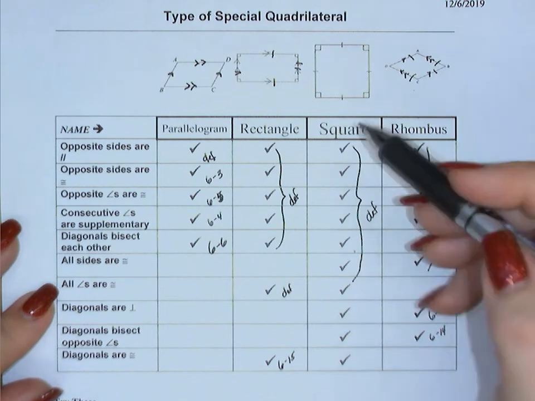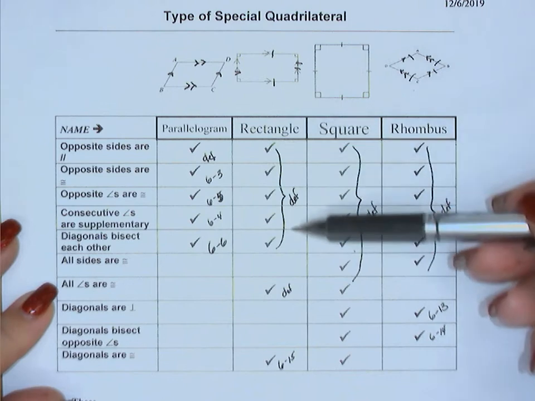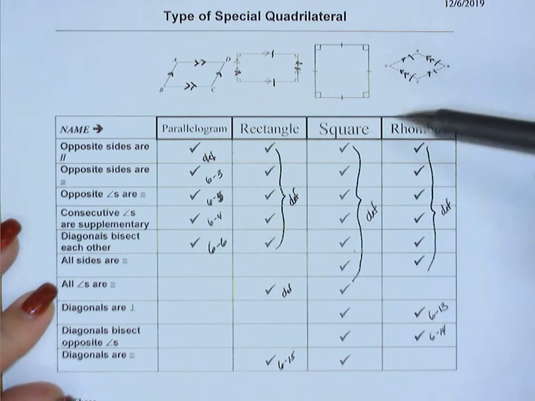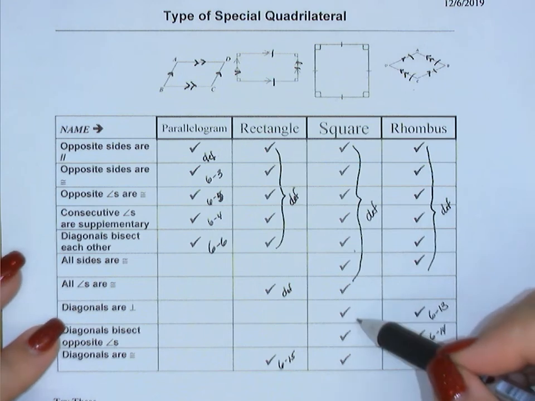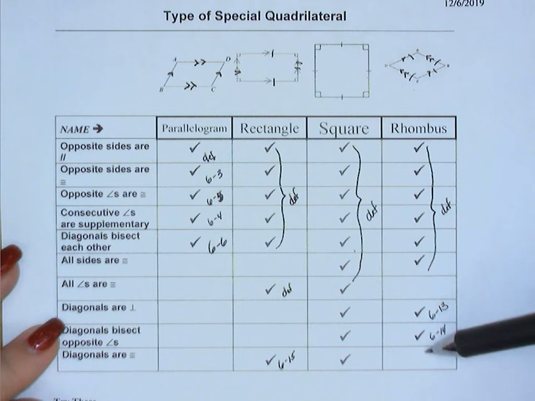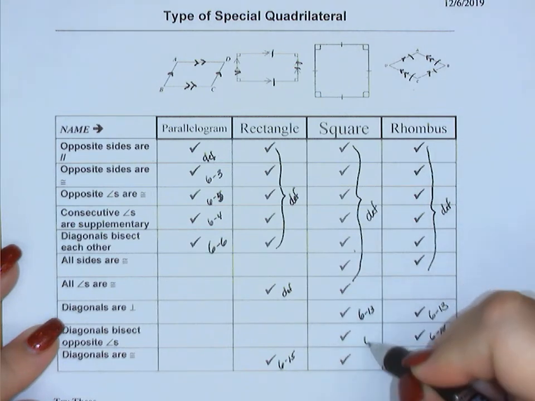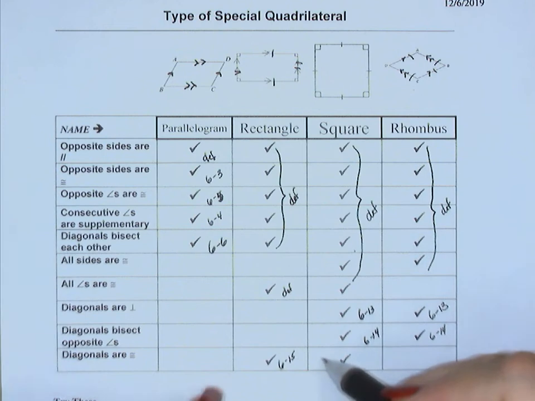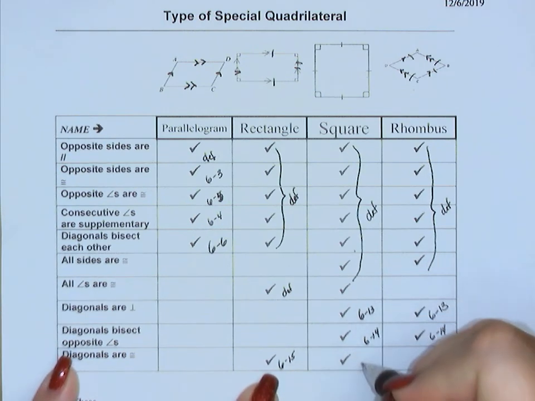So a square can actually be a rectangle, right? Because it meets all of these qualifications. Its diagonals are congruent because it is a rhombus. It meets all of these conditions. So this is 6.13, and this is 6.14, and it is a rectangle, so it also meets the diagonals being congruent. So that's 6.15.